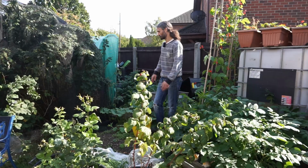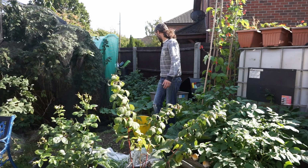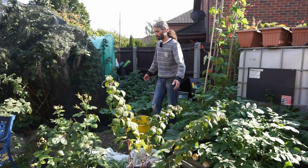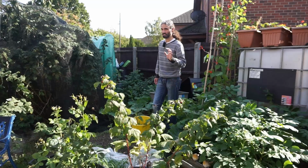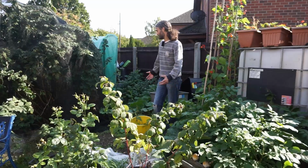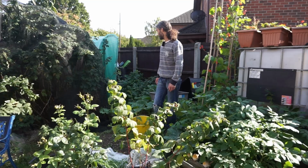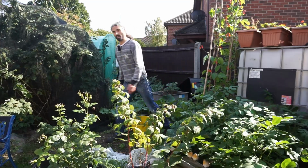Squash just did not seem to want to grow around here. What was it like where you are? I'd be interested to know. If the weather stays warm, who knows, but squash don't really like to go below about 20 degrees C, about 68 Fahrenheit, so that's probably going to happen before anything comes to maturity here. But you never know, I'm not giving up, I'm going to leave it there. So let's see how they do.